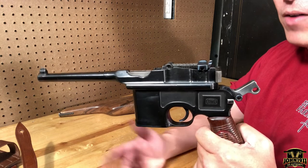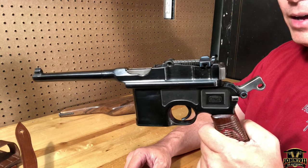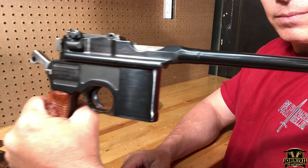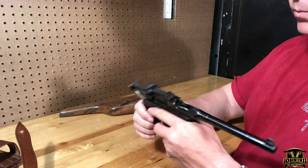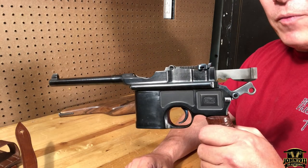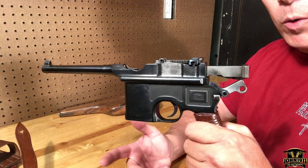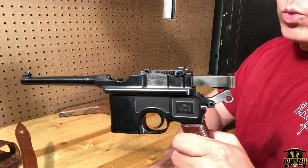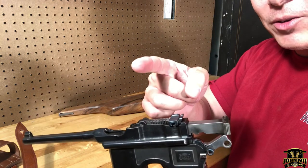To do a Han Solo gun, I'd have to find a C96 or Red Nine that is totally gassed up — and that's probably not something I'll ever do. That's going to wrap it up. If you want to see more photographs or videos of us shooting and shaking down this gun, go to our website john1911.com. Remember, it's all about shooting guns and having fun. Everybody have a good day.